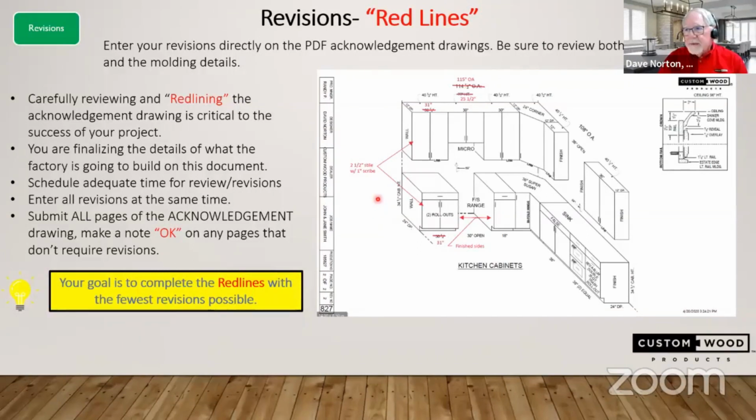So in this case, the overall length is changing from 114 to 115. Heights of cabinets are tweaking, widths of cabinets are tweaking, adding some extra wide stiles with scribes, finishing the ends of the cabinetry here.